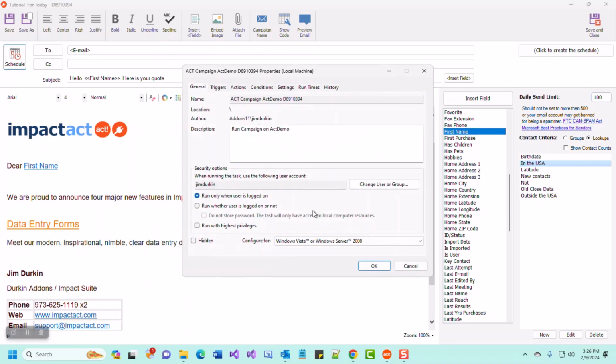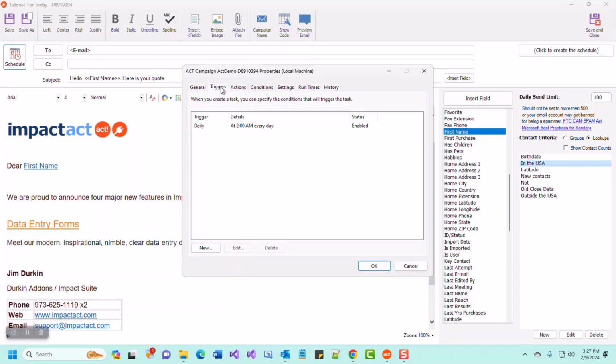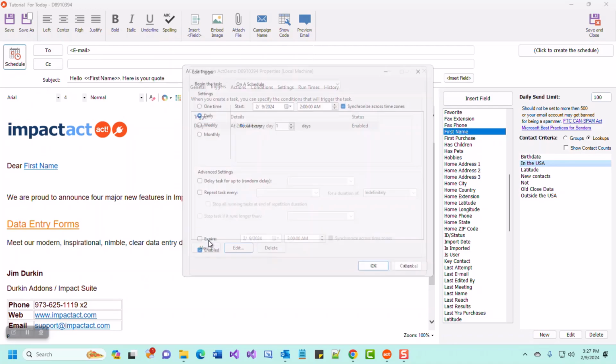Once it checks that that credential is correct, then it comes forward with this scheduler. Now this is a standard Windows task scheduler. And really the only thing you want to look at initially is the triggers. The trigger is when does this automation happen? I could see that I defaulted, when you create a new one, to 2 a.m., but you may want to edit that.